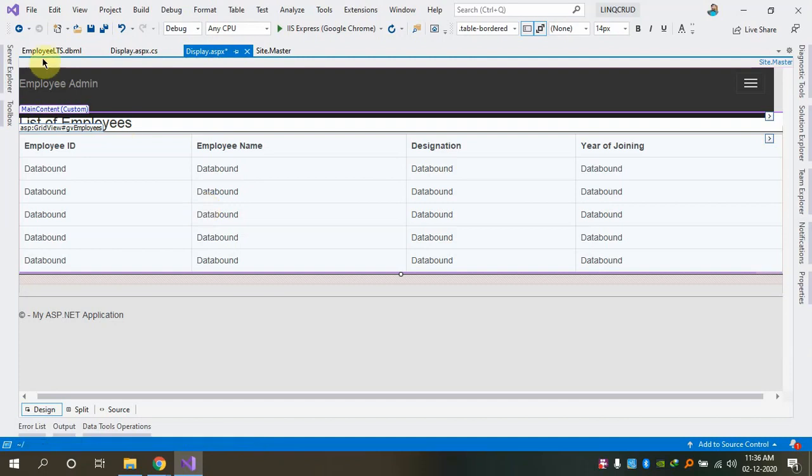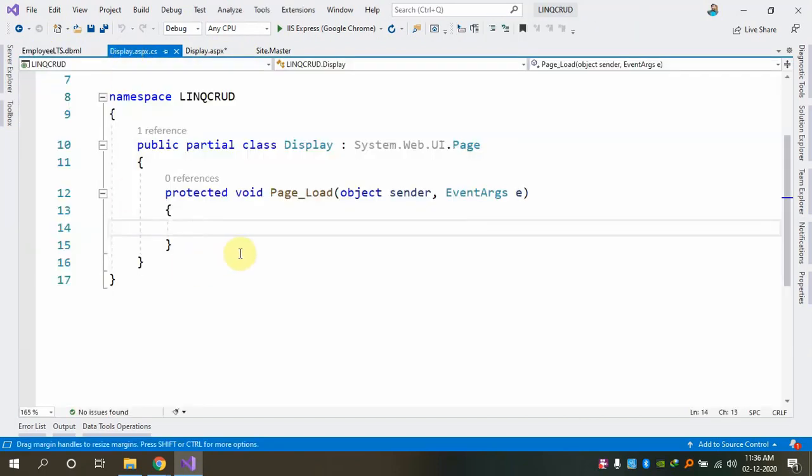Here I'm going to have this LTS or the DBML in the middle for me to get the data from the database. Please note, what I'm going to do right now is create or find the source of data. If you remember the LINQ to SQL query, this is going to be pretty simple, guys. First I need to tell from where I am getting the data. From this line where the cursor is blinking, where is my data located? You might say the data is located in my SQL Server database.